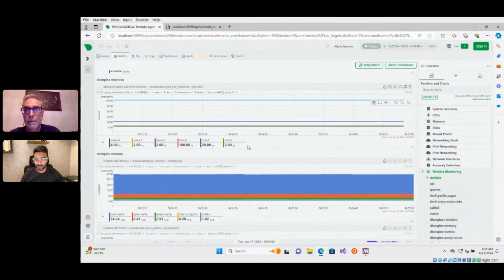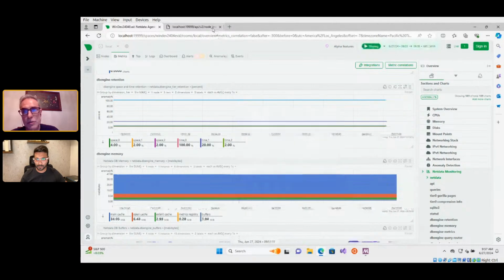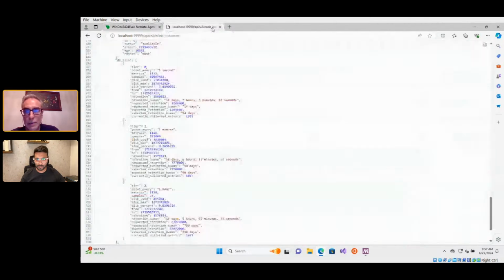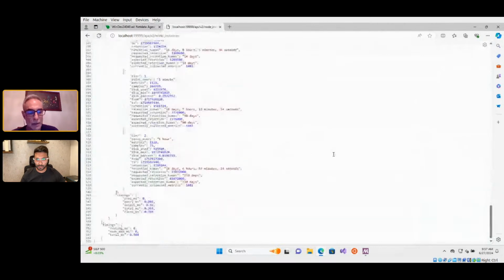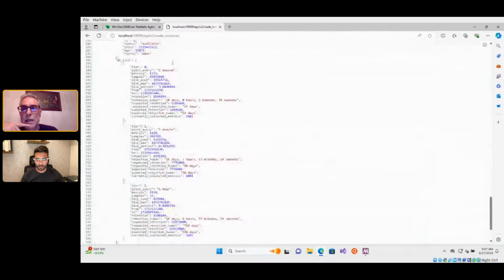Now, one caveat on this is if we actually call the endpoint to figure out the exact retention that we have on this agent, there is an API endpoint, API v2 node instances, that will show you the retention configured for this. So we have the default configuration of 1 gigabyte per tier. We see here that we're using 3% of the storage.